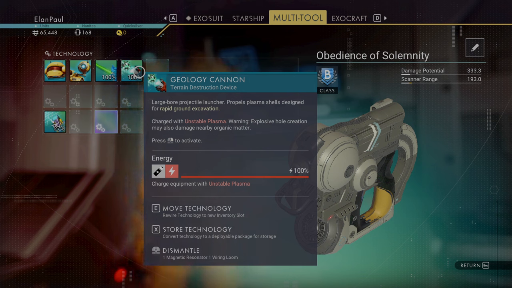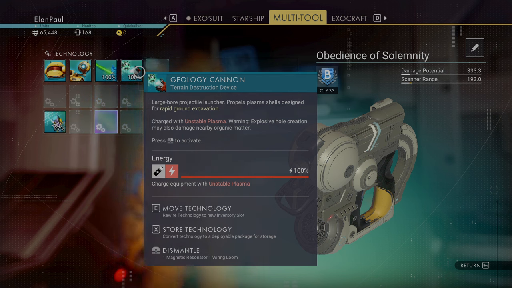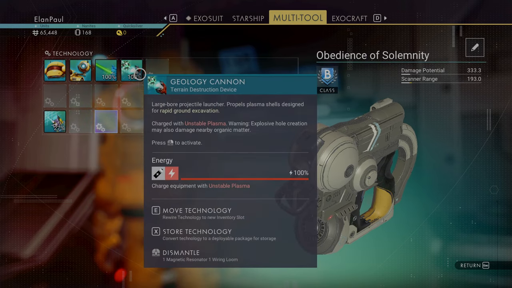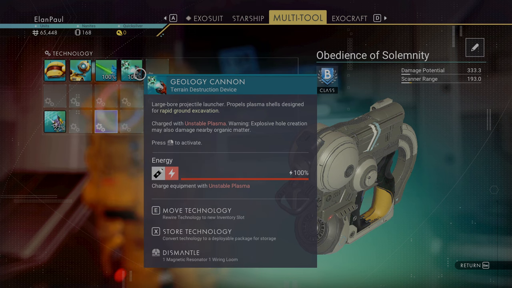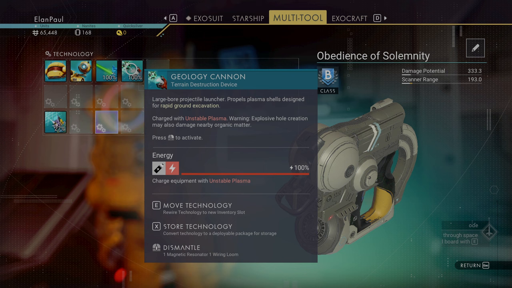You see, large bore projector uses plasma shells. So once the charge is gone, we're going to have to get unstable plasma to keep going with it. They're not expensive, so I may pick up a few. But these are dangerous because they can kill you too. But very handy because it is for rapid ground excavation, like it says. So it should give us materials.